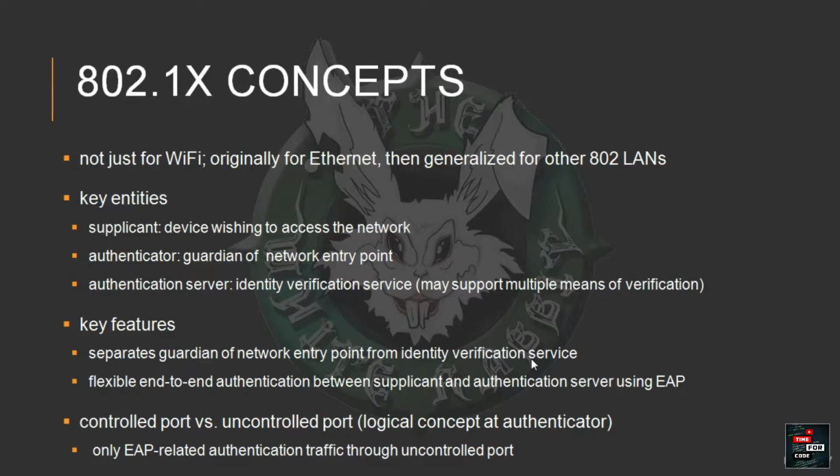Furthermore, 802.1x also provides for flexible end-to-end authentication between the supplicant and authentication server using EAP. This has actually two benefits, the flexibility and the end-to-end. In terms of end-to-end, that means compared with the browser hijacking model that we had seen in an earlier video, now the supplicant talks directly to the RADIUS server, the identity verification service, and does not have to reveal its credentials to the authenticator even, which is somewhere in between.